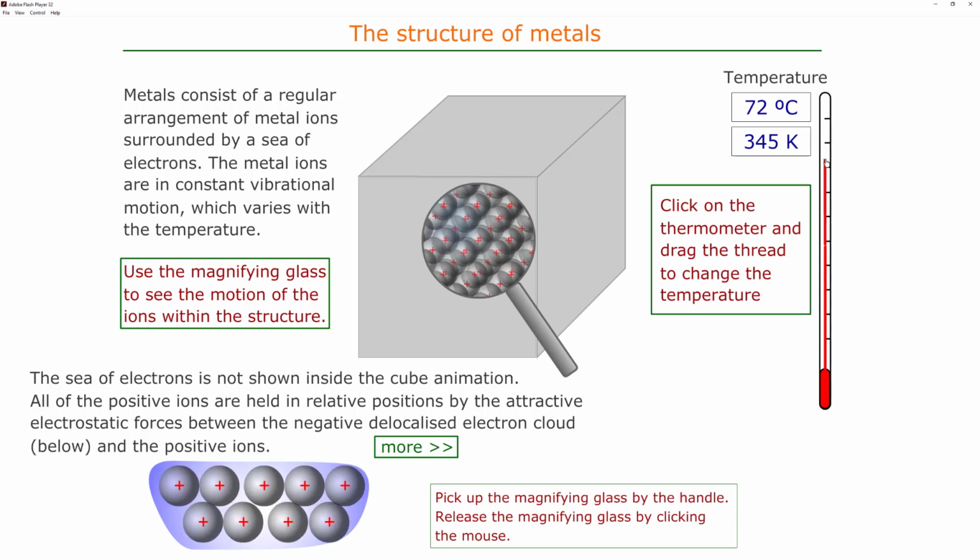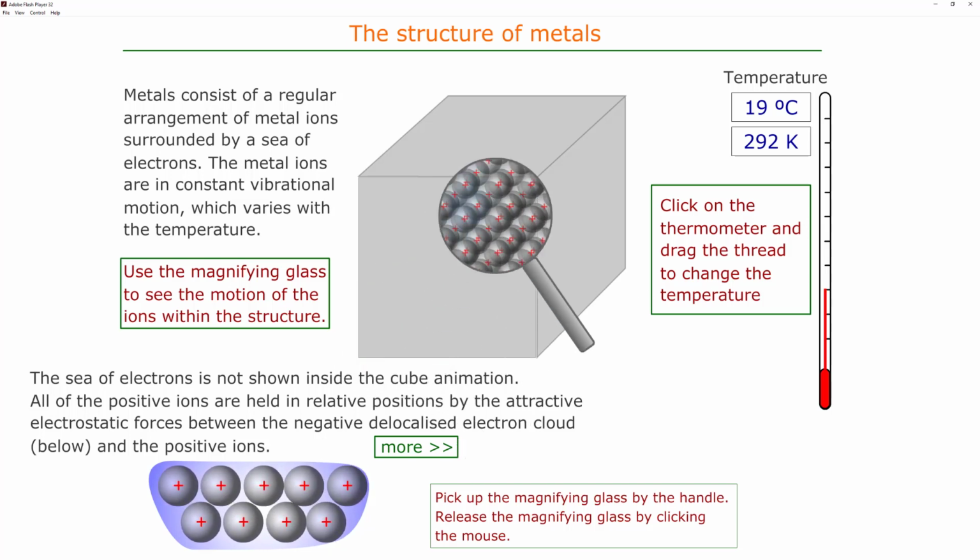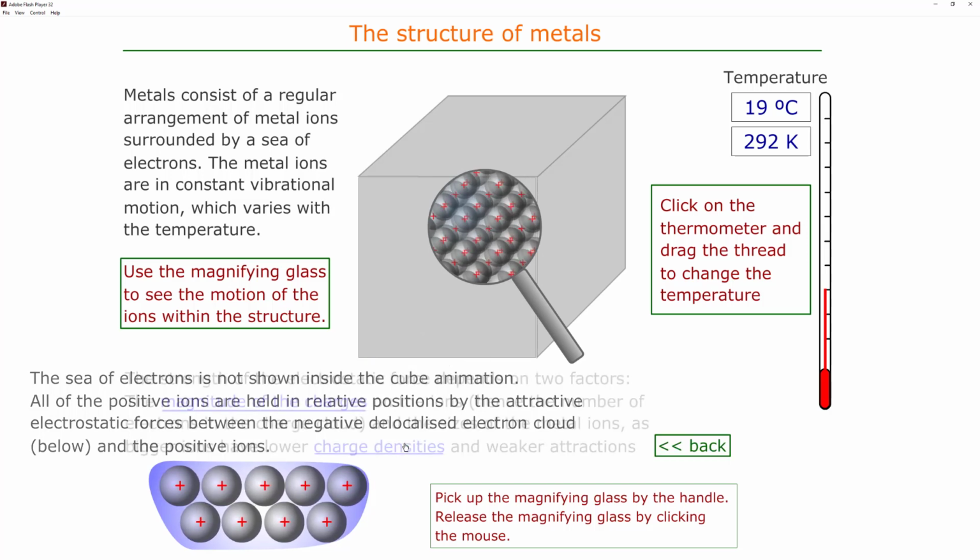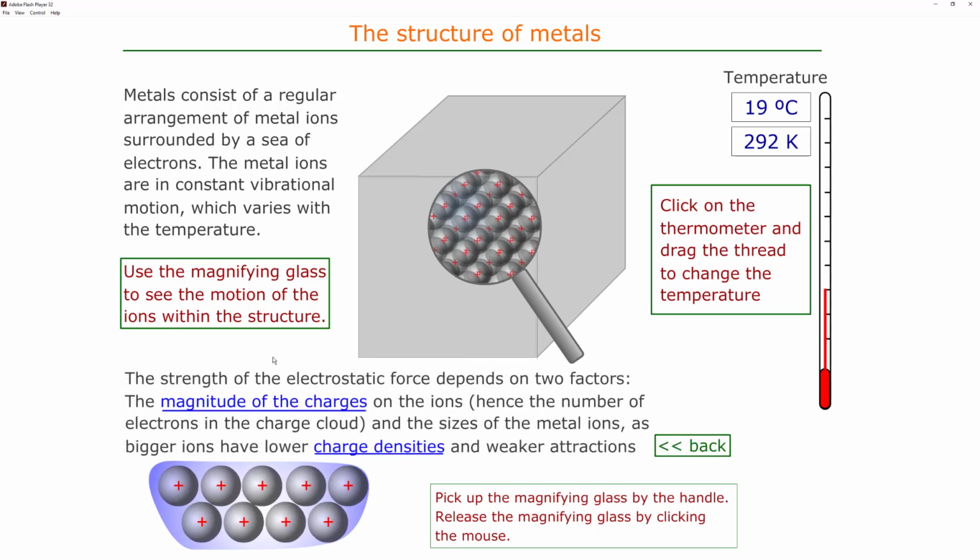Okay, so when we get to a hot enough temperature, of course, the metal will melt. The particles will fall apart from each other. They'll vibrate apart just like a house vibrating apart in an earthquake. Well, the temperature at which the metal melts will depend upon the force between the electrons and the positive ions in the structure. This force, in turn, will depend upon the magnitude of the charge of the ions.